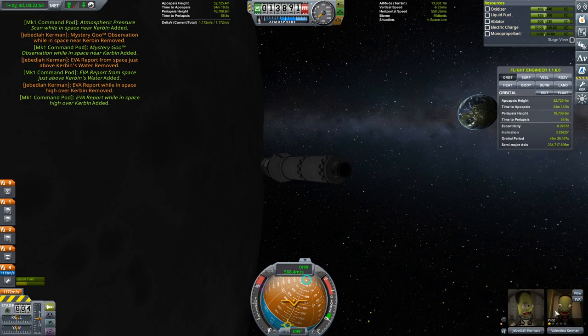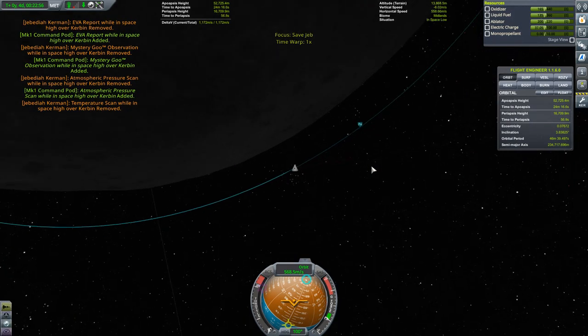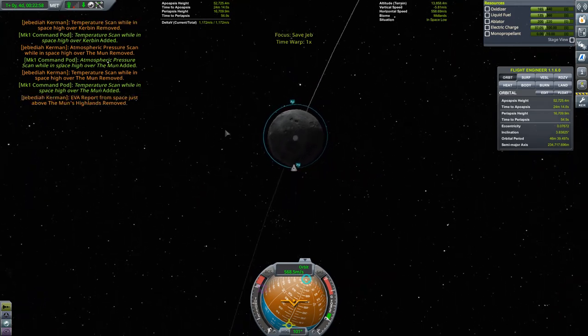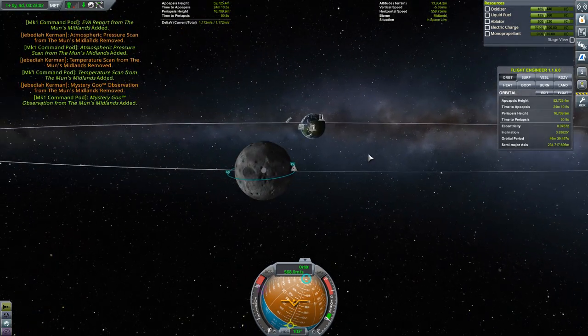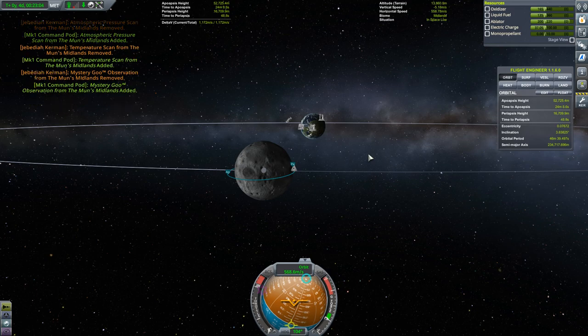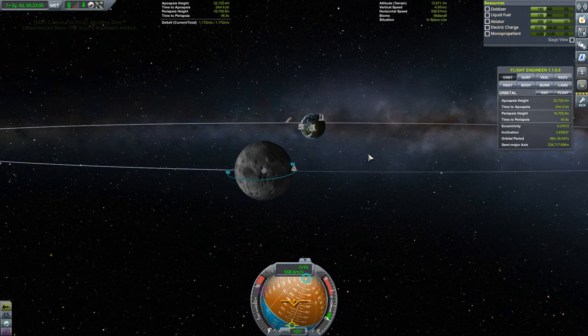Oh. Hi Jeb, meet Val. Hi Val, meet Jeb. Oh, we made it. We made it. So, the question is, now we have a Jebediah with Kerman. Can we make it back to Kerbin in one piece? It's something that you and I are both going to have to find out next week.